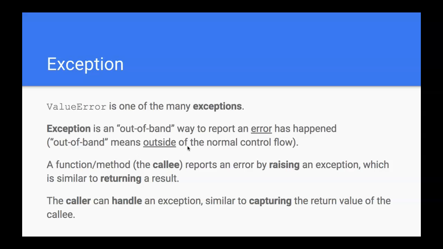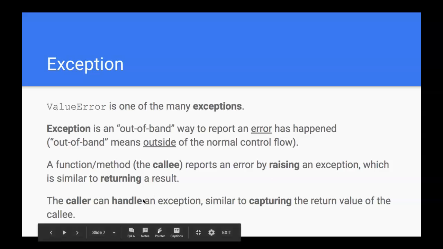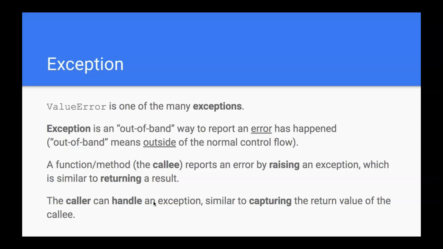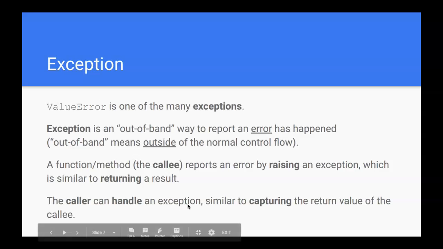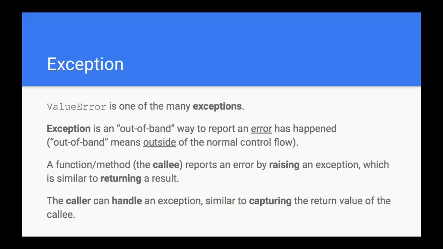It's out of band. That's the callee. The callee's job is to report an error by raising an exception. And then the caller, whoever calls the callee, can then handle the exception. It's kind of like capturing the returning value of the callee, but again, not quite.